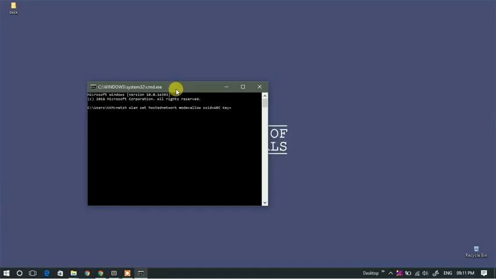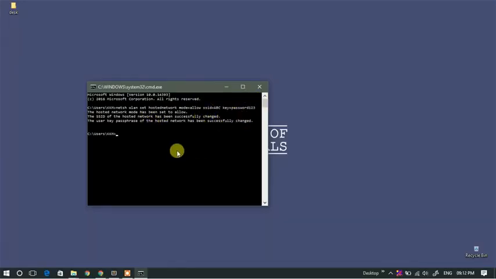Now make sure that you enter a password of minimum 8 characters. So here I will enter password123 and hit enter. So this will create a hotspot network with name ABC and password as password123.